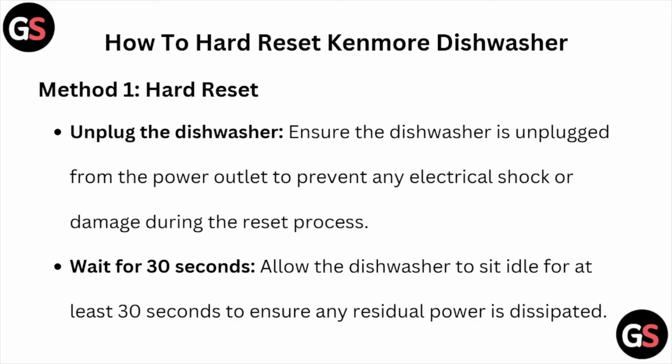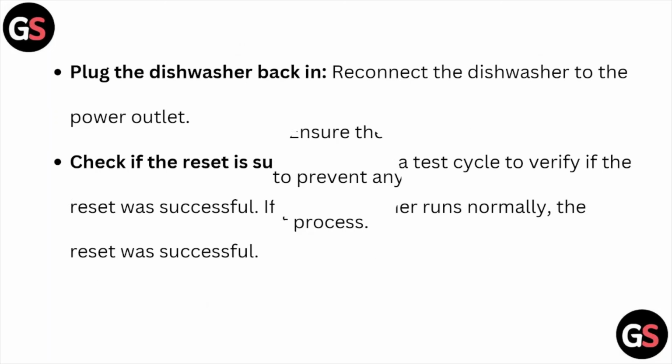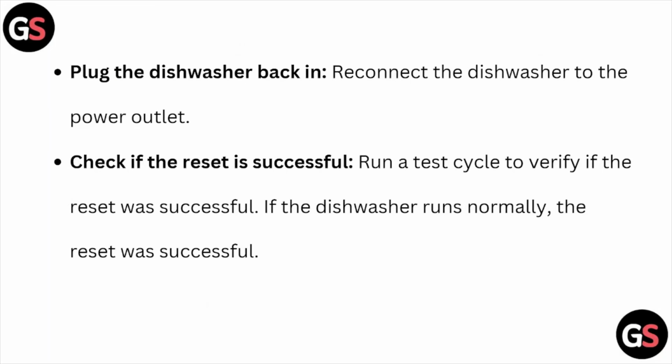Unplug the dishwasher. Ensure the dishwasher is unplugged from the power outlet to prevent any electrical shock or damage during the reset process. Wait for some 30 seconds. Allow the dishwasher to sit idle for at least 30 seconds to ensure any residual power is dissipated. Plug the dishwasher back in, reconnect the dishwasher to the power outlet.